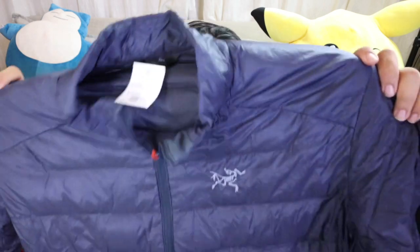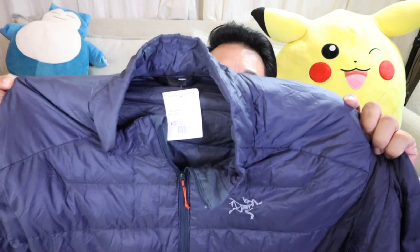Then we went to Crossroads and I'm so excited for this jacket. This is an Arc'teryx puffer jacket, coming right on time for fall and winter. Arc'teryx — this brand is actually pretty expensive, like a sportswear kind of clothing for people that go hiking and camping. Arc'teryx stuff is also very well made, and I don't ever really see it very often. I think I've only ever gotten like one t-shirt from a thrift store. This is the first time I've found one in my size for a great price — this is $37.50.